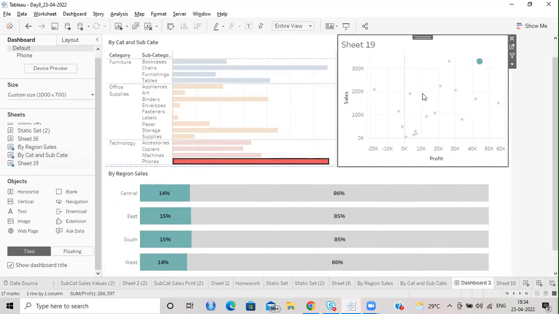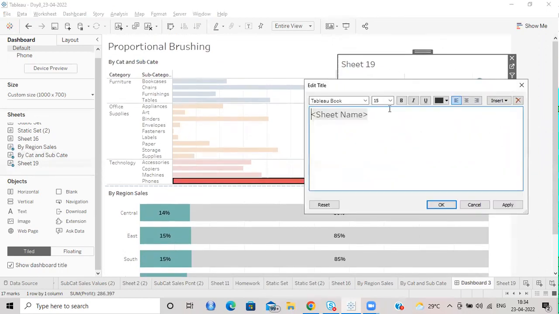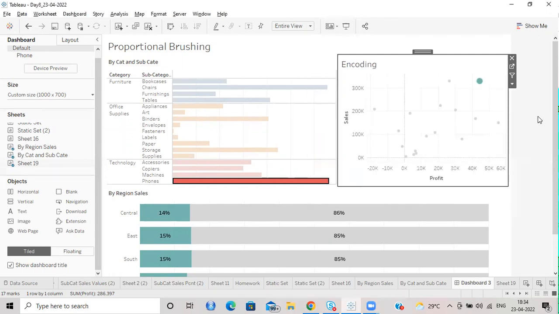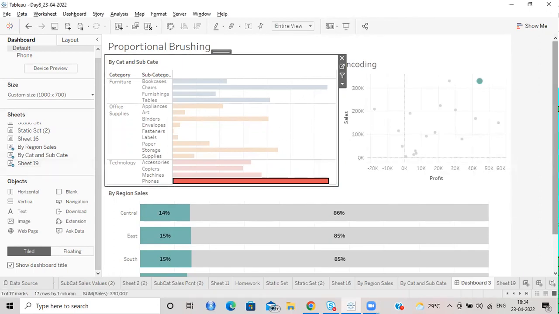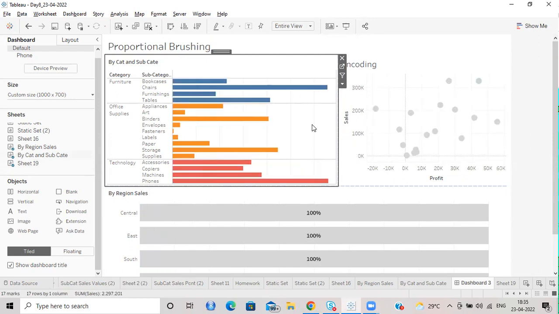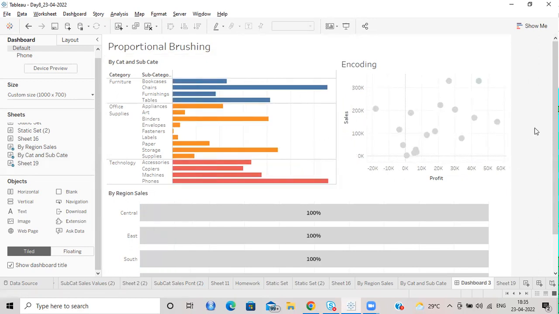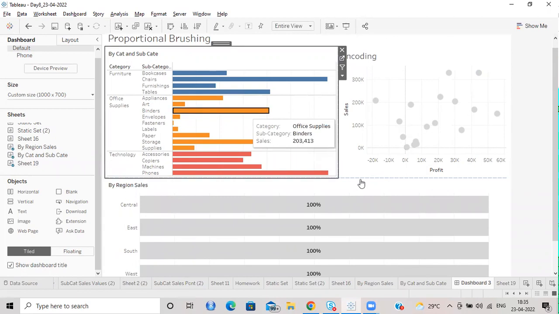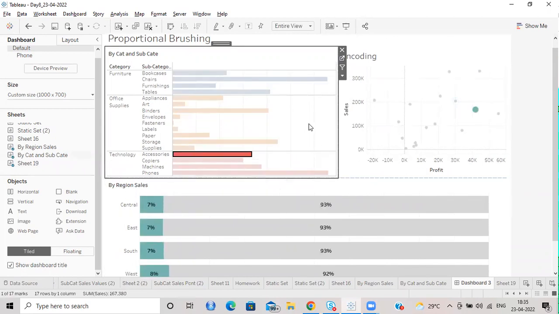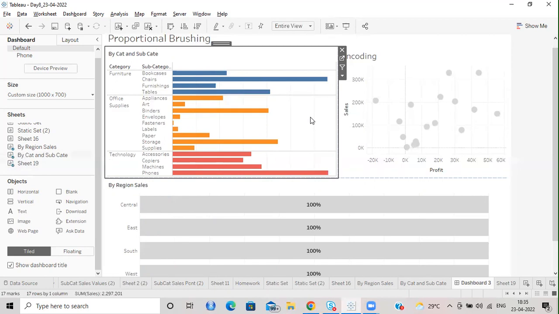Whatever I did here, on this right-hand side, this is called encoding. These are some terminologies you need to know. Okay, this is called encoding. Any questions, guys? Very useful things, you will use them mostly in your dashboards to make them more interactive, more user friendly, and to convey the information better, right? Really good. Any questions, guys?